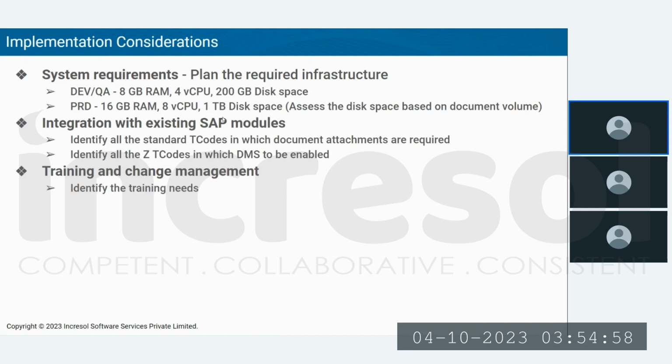And you need to identify the training needs as well, because who are going to be the end users, what is their education level, are they able to do it, and if they want to follow this process, how can you educate them. So understand the training needs and define the change management process. And data migration, this is another thing.